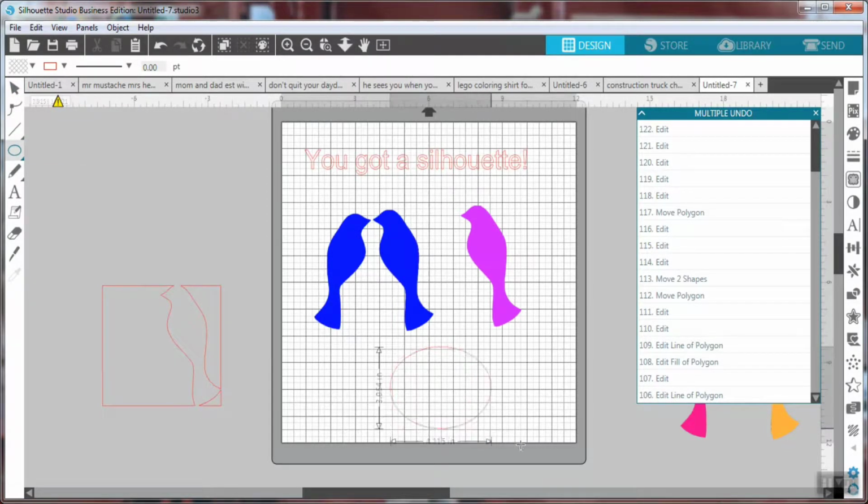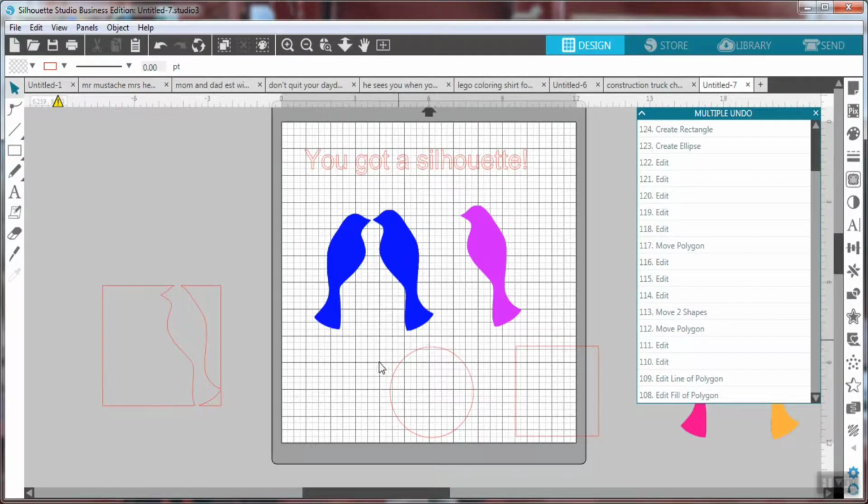Another thing that you can do is you can draw shapes and lines. So I might want to draw a circle. If I do that, it'll be an oval. If I press the shift button on my keyboard, it makes it an automatic perfect circle. It does the same thing with squares. So if I want to do a rectangle, I can, or I can press shift and it takes it to a perfect square.